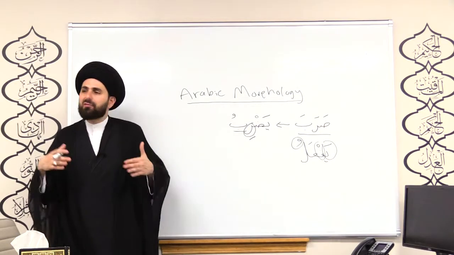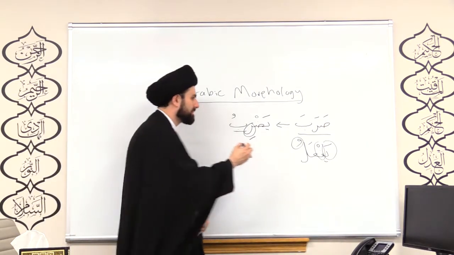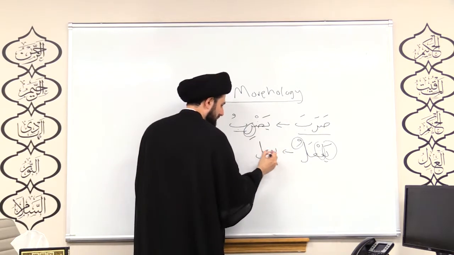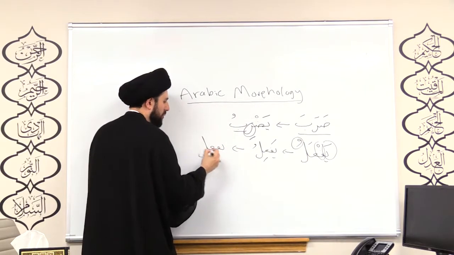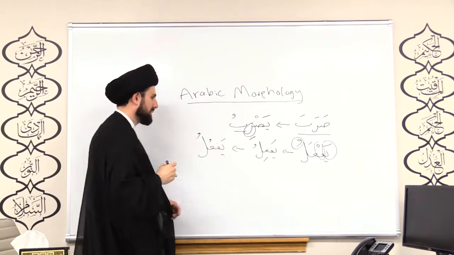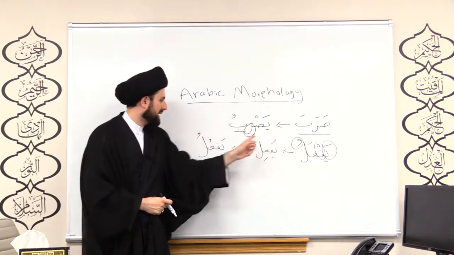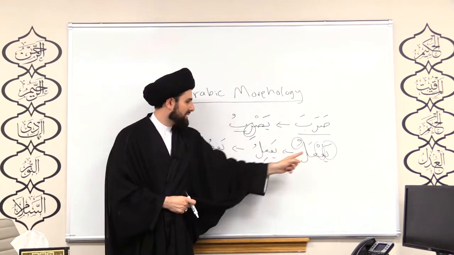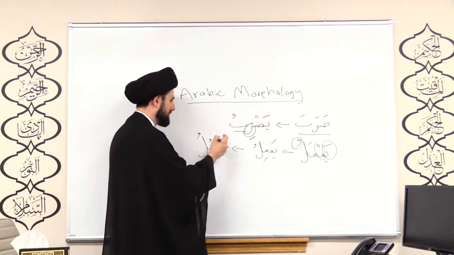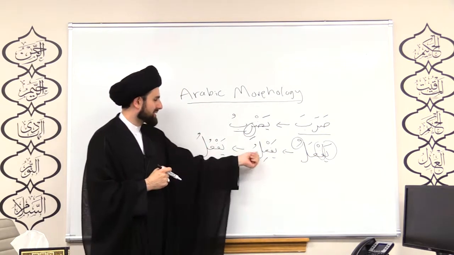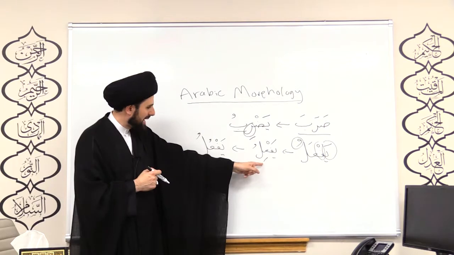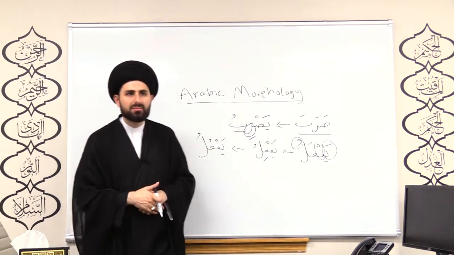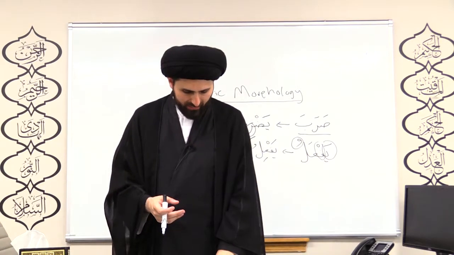So the forms of fi'l al-mudari' are yaf'alu or yaf'ilu or yaf'ulu. See, the first one is fixed. There's always a fatha. The next one always has a sukoon. The third one always has a dhamma. The only difference is in the third letter here. This one has a fatha, this one has a kasra like yadribu, and this one has a dhamma. These are the types of the fi'l that we have.